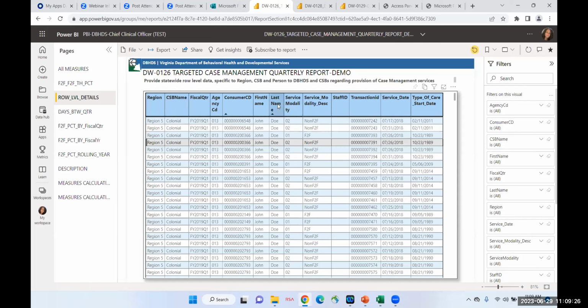In addition to the names, which was requested by the CSBs, to make it a little easier when you're drilling down your data, if you find somebody that did not get a face-to-face and all you have is a number code, well, then you've got to go and figure out where that code came from and look that up and crosswalk it. So the request was to put the first name and last name in so that it was easier and more useful, and you didn't have to go to someone else in IT to figure out who the person was that didn't get a face-to-face. So that's why that was added, and that's why those security levels are being explored and finalized. That's been our last little hurdle.